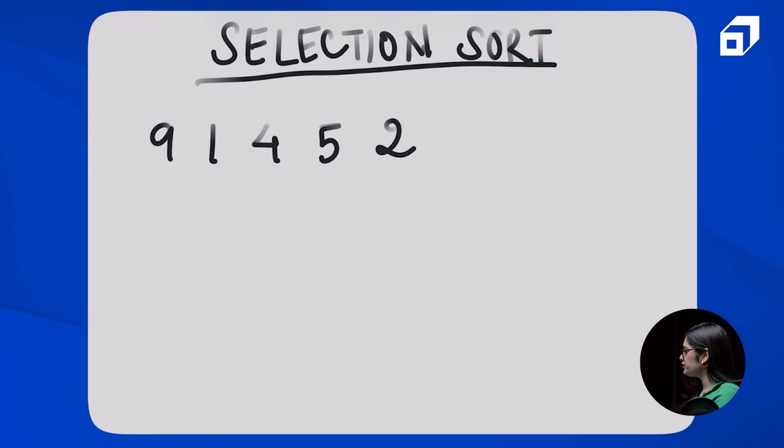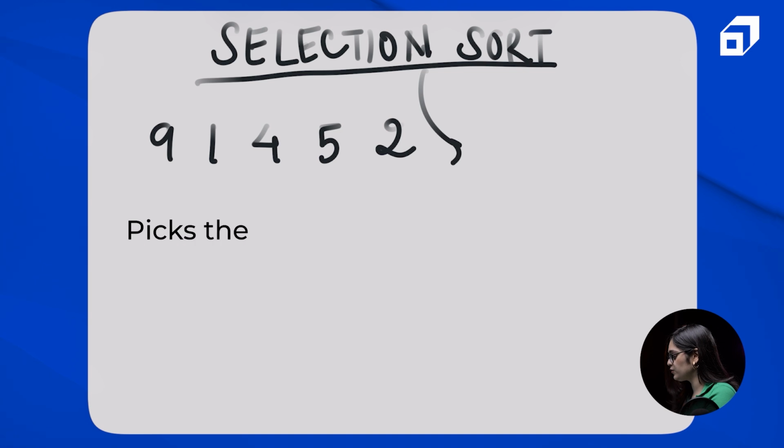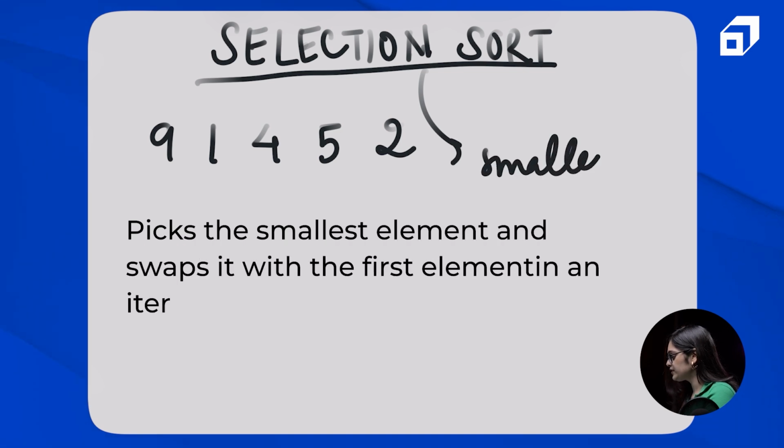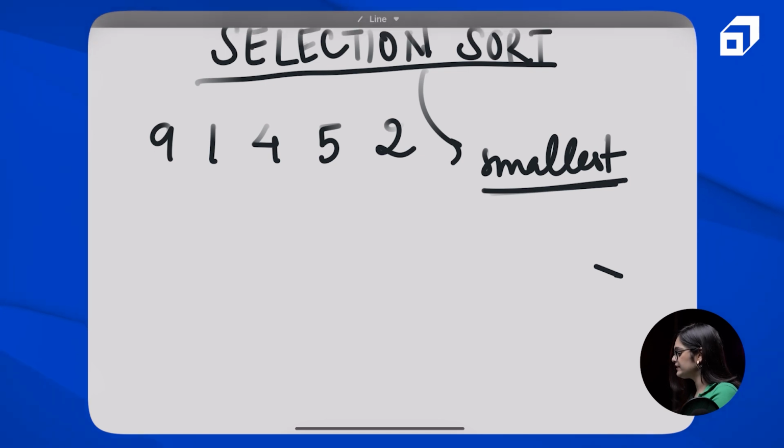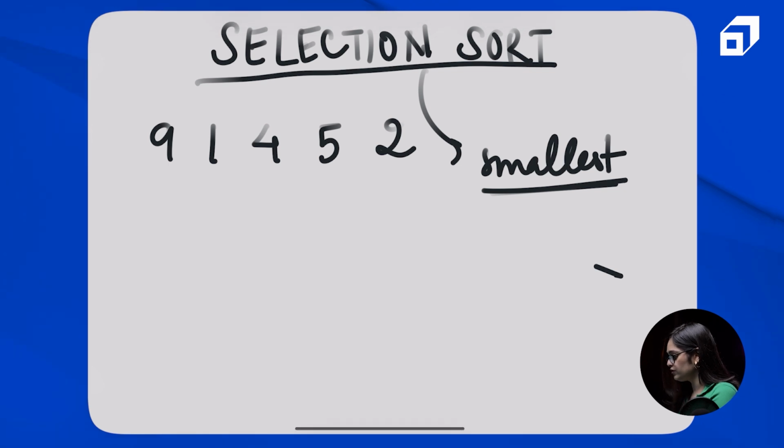So now let's move on to selection sort algorithm. As the name suggests, this algorithm repeatedly selects the smallest element and puts it at the right position. In bubble sort, we were repeatedly swapping the adjacent elements and moving the largest element to its correct position first. But here we'll just pick up the smallest element out of the array and put it at its correct position. So we will start iterating over this array.